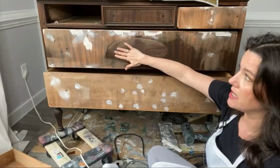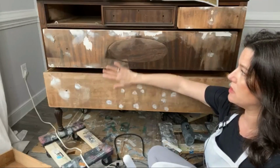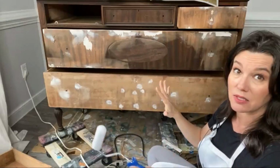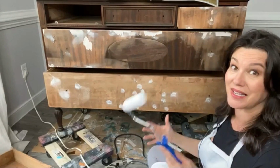It's also going to give me then an even base from the drawer that's had the veneer removed to the drawer that just has patching on it. It's all going to be the same color, it's all going to look the same, and it's going to be a great start to my painted project.